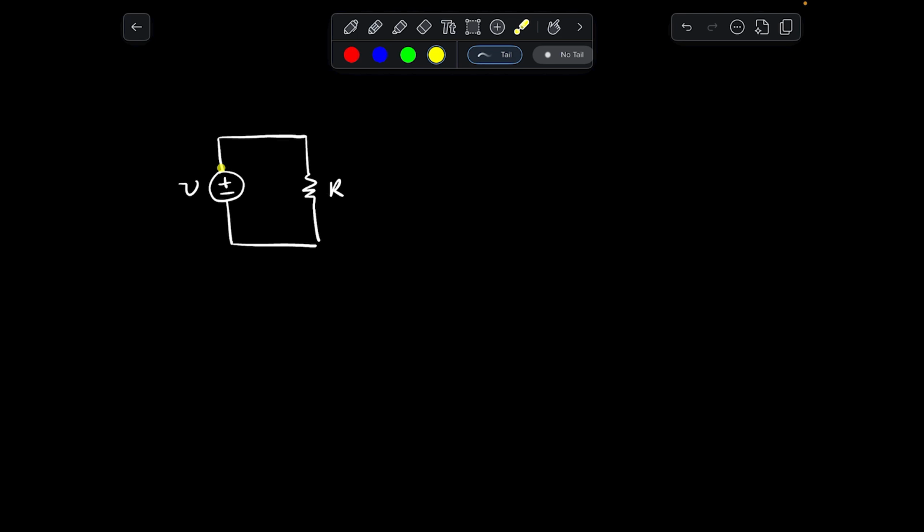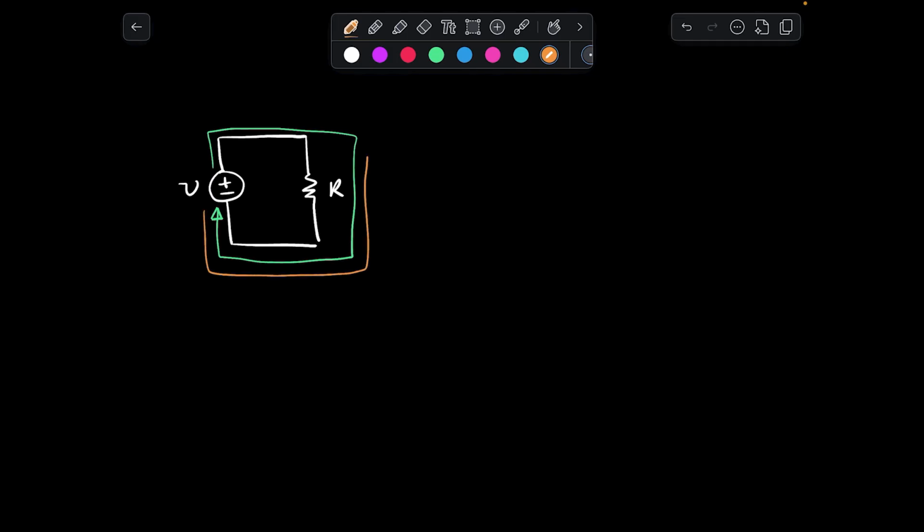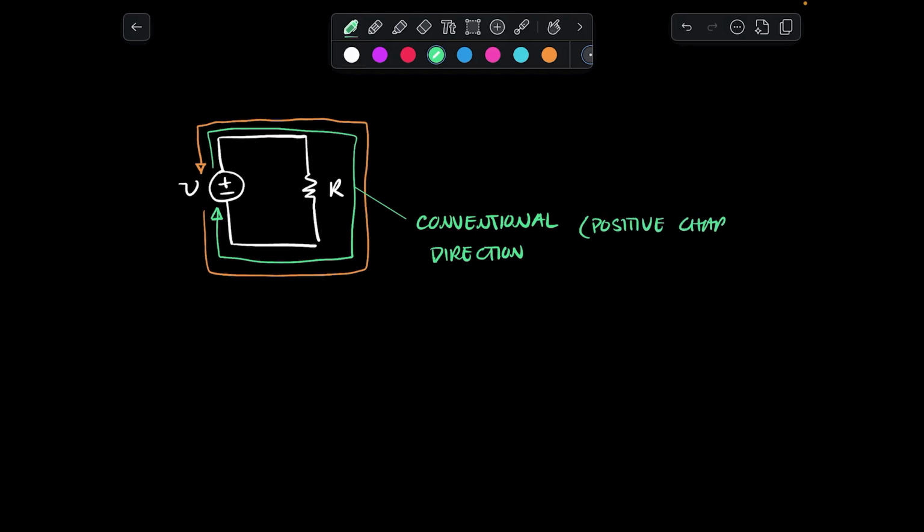The conventional direction of a current is the flow from the positive terminal of a power source to the negative terminal of the power source. This is the same direction that positive charges flow. Electrons, on the other hand, flow from the negative terminal to the positive terminal of a power source, so they flow in the exact opposite direction of the flow of positive charges. So when we talk about current, we will actually be referring to the flow of positive charges. This is known, again, as the conventional direction of current flow, the flow of charges from the positive terminal to the negative terminal of a power source.